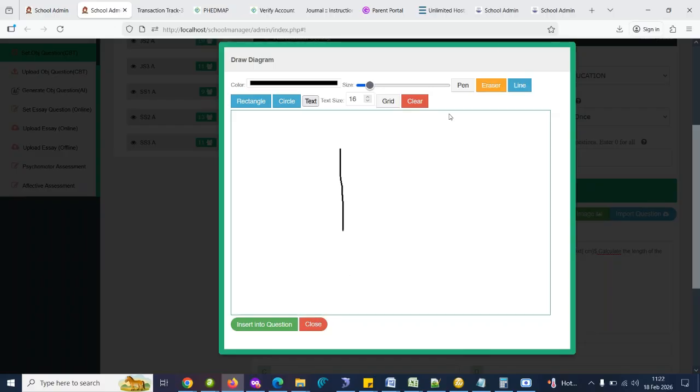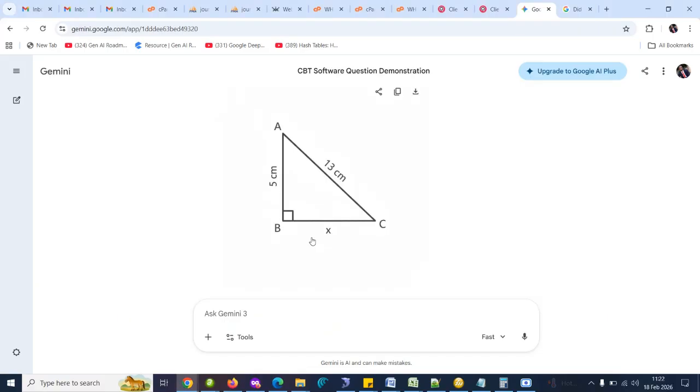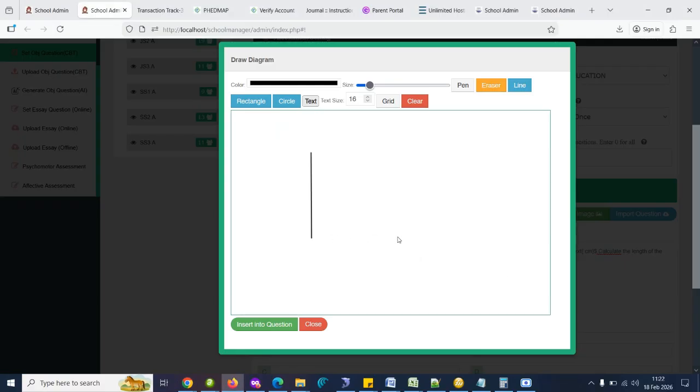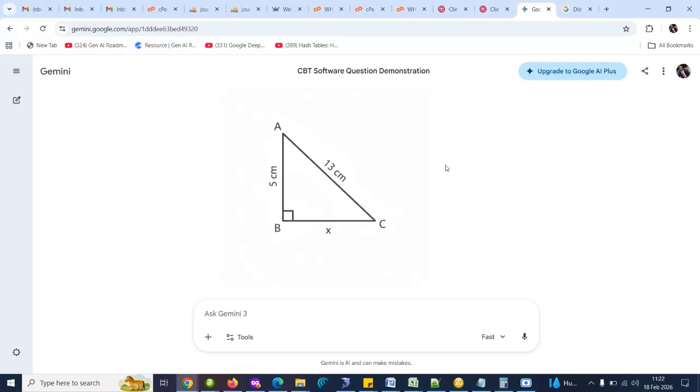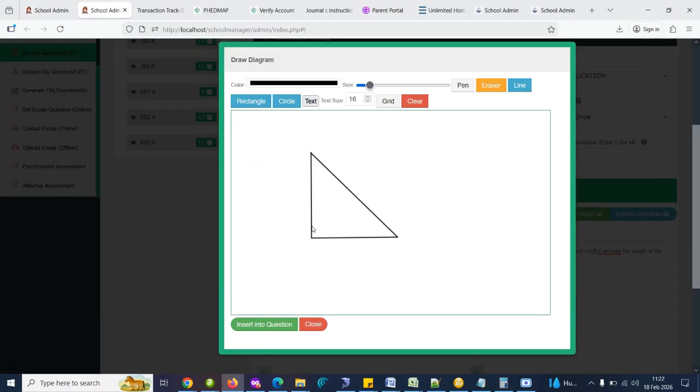To draw, I want to use line. So I've drawn the angle, and I'll put a box here for the right angle.